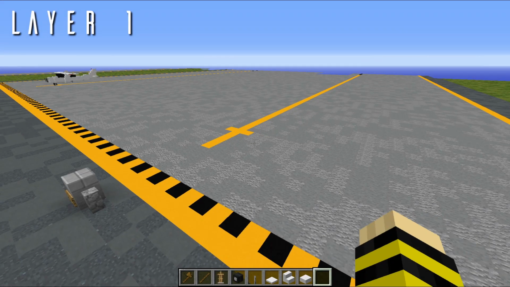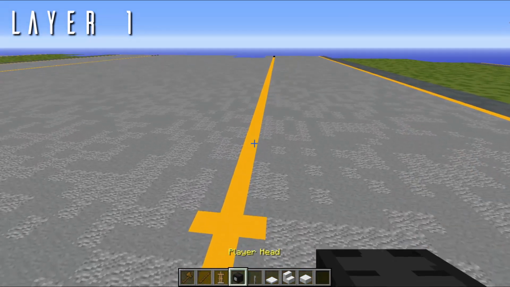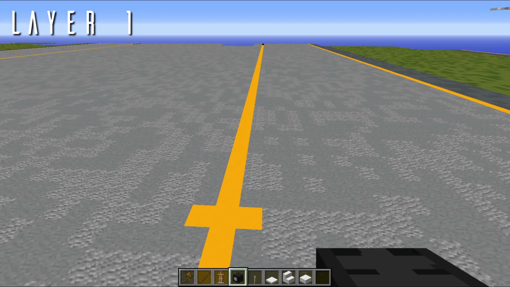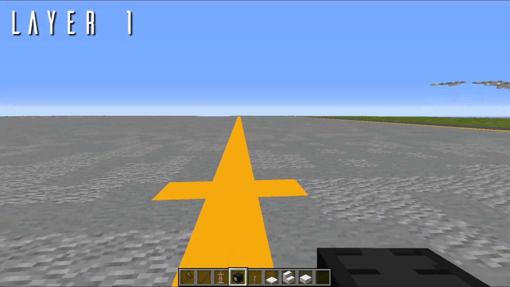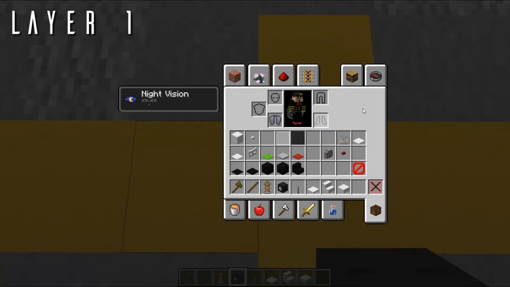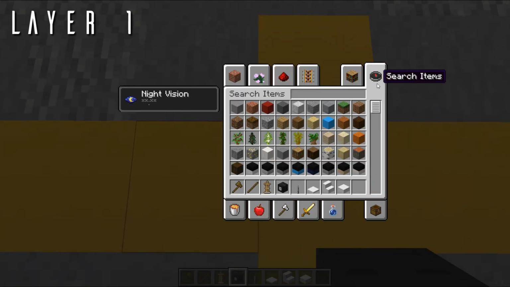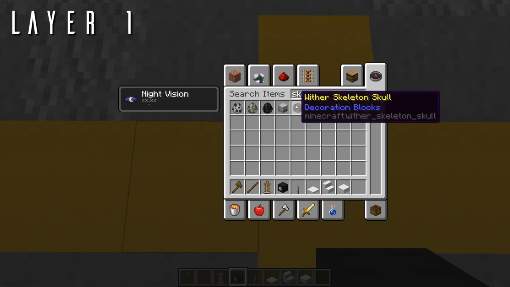We're going to be starting off on layer 1. Now, layer 1 is where we use the armor stand. If you're not using the armor stand, instead of placing it, try to place the head a little farther forward. And by the way, if you've not got the resource pack or custom heads, you want to use a wither skeleton skull in place.